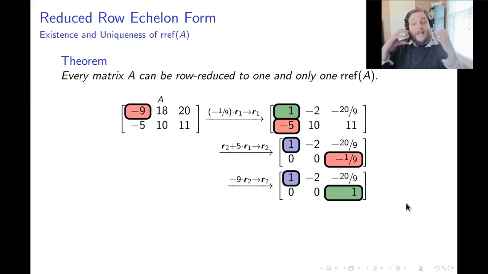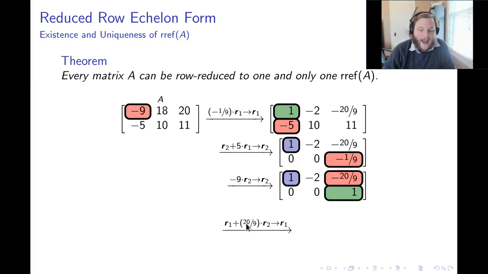So now we're a lot closer to reduced row echelon form. I now have 2 pivots, but I'm not quite there because right above my second pivot is -20/9. I need to get rid of that -20/9 in order to be in reduced row echelon form. And here we can use row addition. What we want to do is take row 1 and then subtract off -20/9 times row 2. So that's the same thing as taking row 1 and adding 20/9 times row 2 to it.